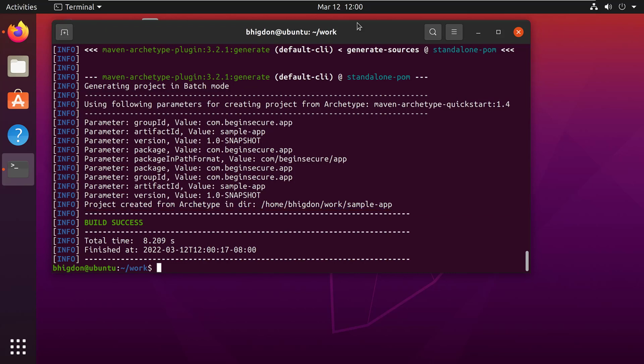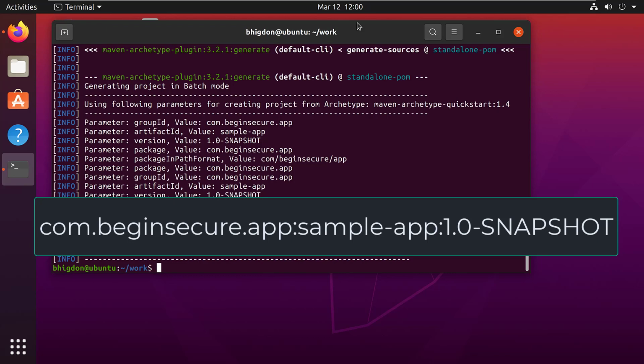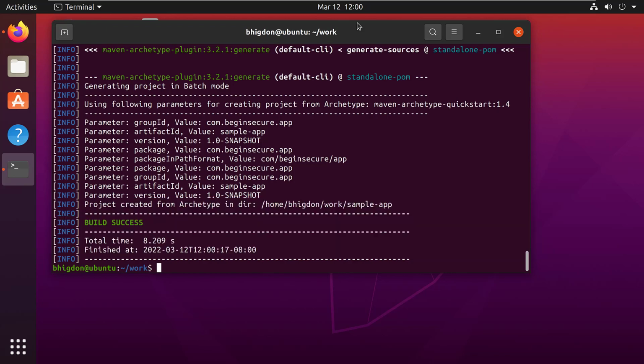Notice that for our GAV, the version will be set to the default value of 1.0-SNAPSHOT. So our complete GAV will be com.beginsecure.app, sample-app, 1.0-SNAPSHOT.